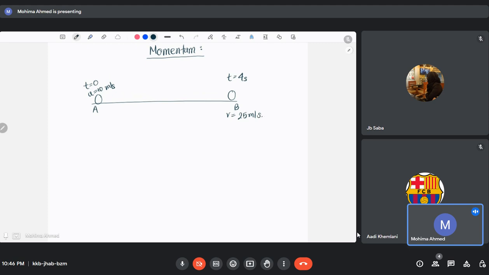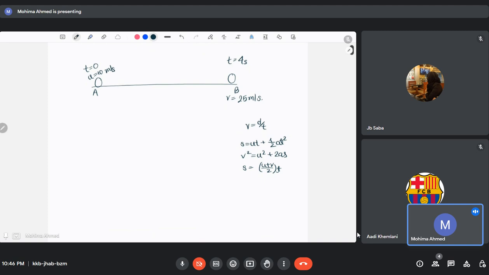Now, if I want you to explain how the object is changing its motion, you obviously calculate the overall acceleration, right? Because you can clearly see that over here the velocity is not constant. In your IGCSEs and AS, you saw equations like v equals d by t, and then a equals (v minus u) over t, s equals ut plus half at squared, then v squared equals u squared plus 2as, then s equals (u plus v) over 2 times t, and then finally v equals u plus at.